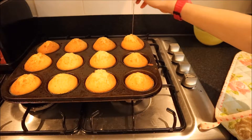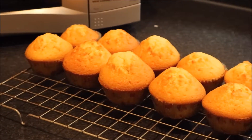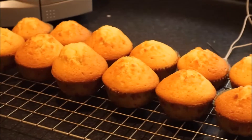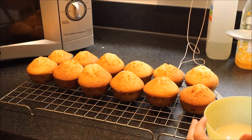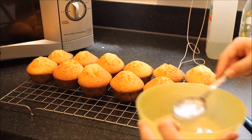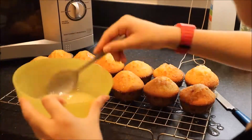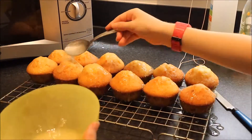Now I am checking to see if my cakes are cooked and it is a thumbs up. Now I am going to pour my runny consistency of lemon and sugar over my cupcakes — they should hopefully seep into the cake and keep it nice and moist. After you have poured all your mixture onto your cupcakes and let it harden, you can serve them to your friends and family and enjoy your lemon drizzle cupcakes.